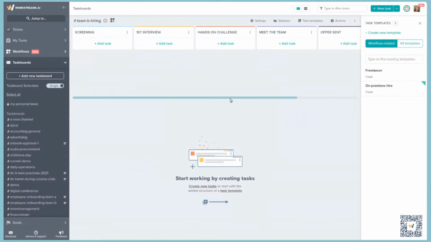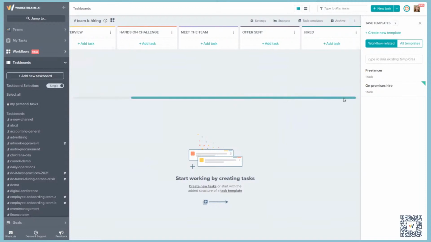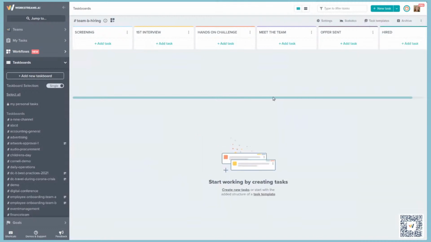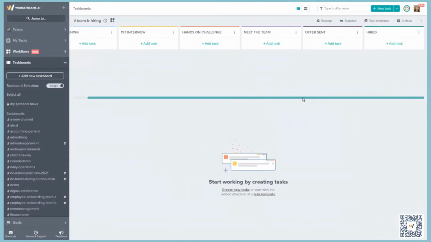Maybe I would like to ask one of our owners, probably Lucas, who's in the call: could you make a change on the workflow level? How will this change propagate to our existing task boards? So maybe let's add a work step which would be dealing with paperwork, because we have meet the team, offer send. We are missing paperwork. Let's add paperwork into the workflow.